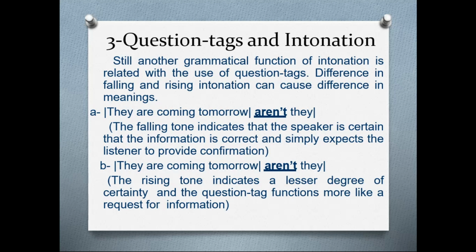But when you say, "They are coming tomorrow, are not they?" the rising tone indicates a lesser degree of certainty, and the question tag functions more like a question for information. So you are asking for more information, but in the first one with falling tone, you are asking for confirmation, not further information.